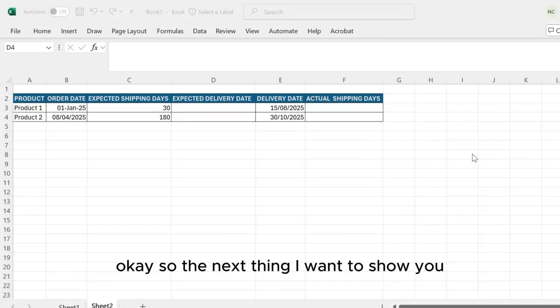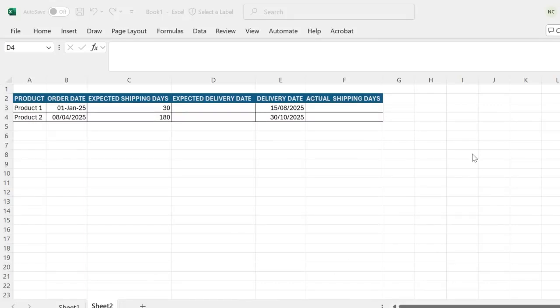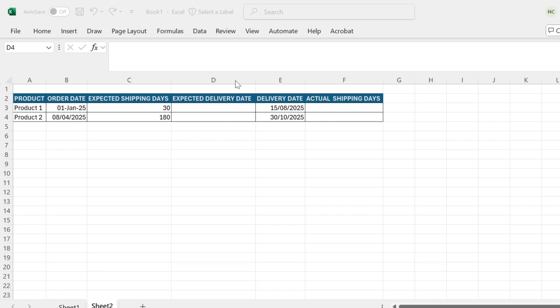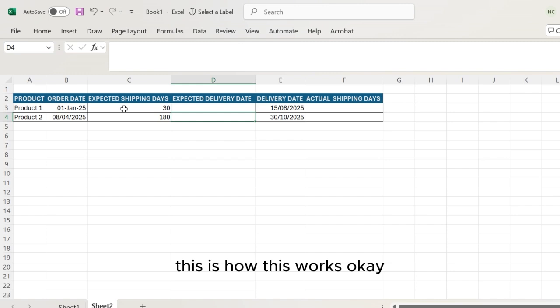Okay, so the next thing I want to show you are some other date functions, and how you can use them to solve problems in your business anywhere really, right? So basically, this is how this works.